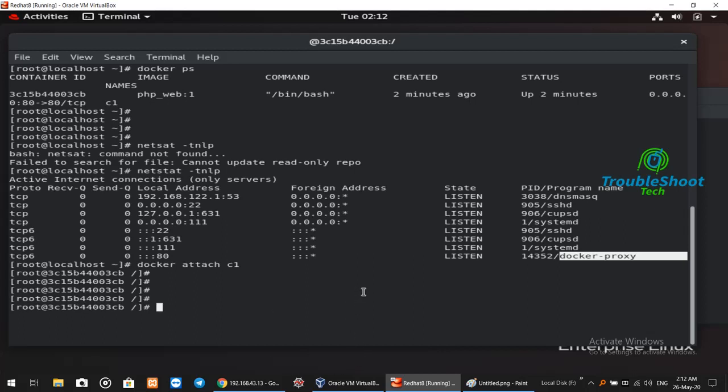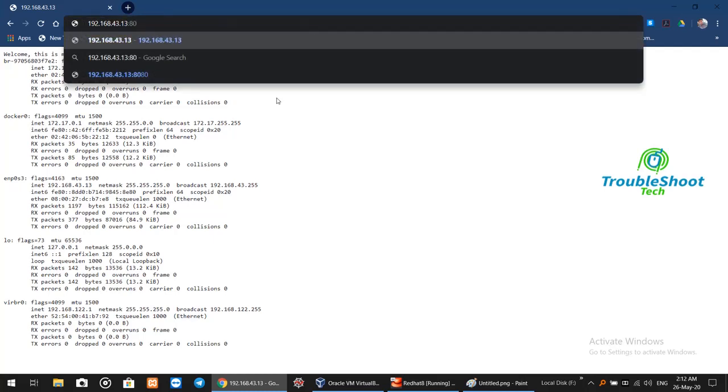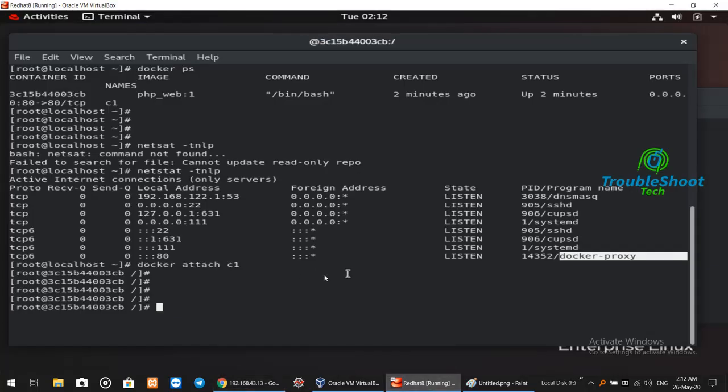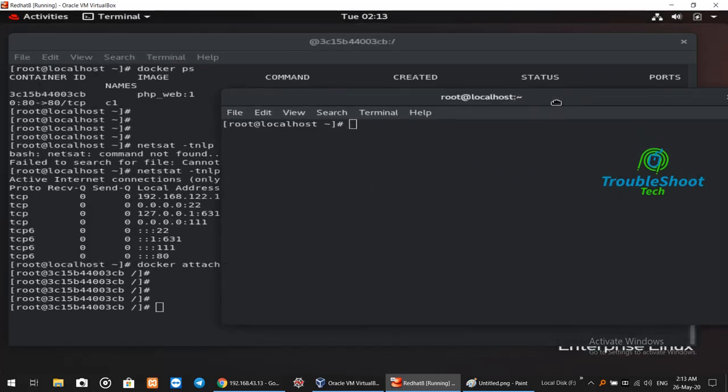I have changed some of my security settings, so probably the patting won't work in my system. Maybe if I write 80, yeah, I know it won't work. You don't have to worry about that, you don't have to do that. What I'm doing is just disabling my firewall for showing you the practical.